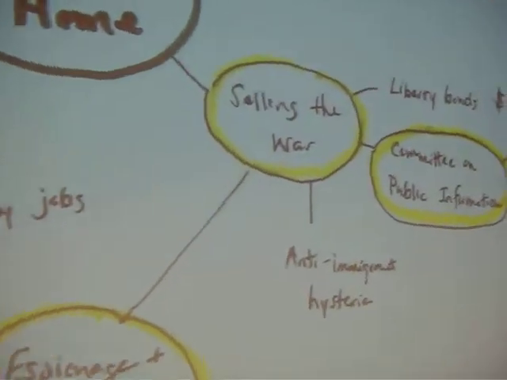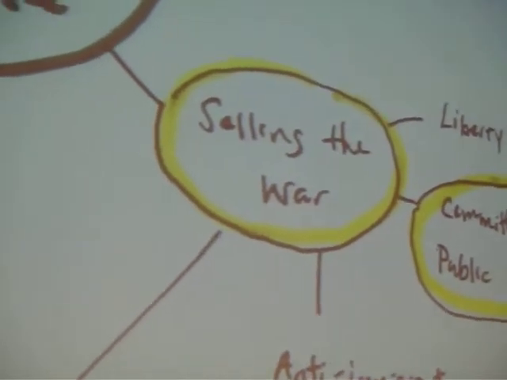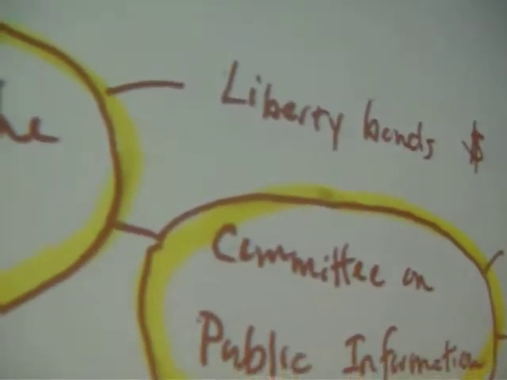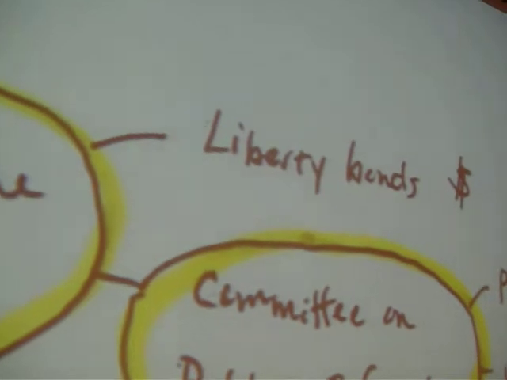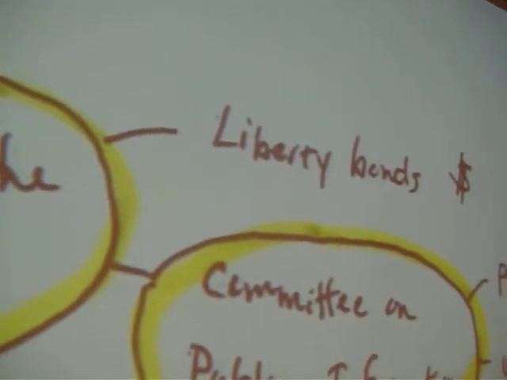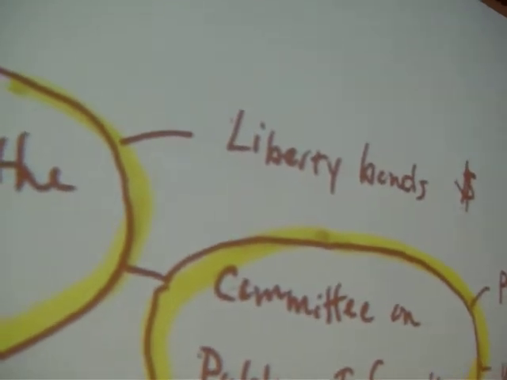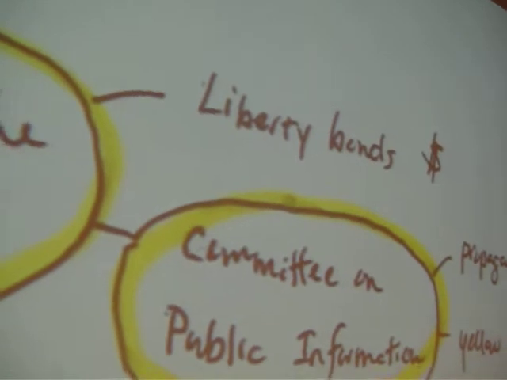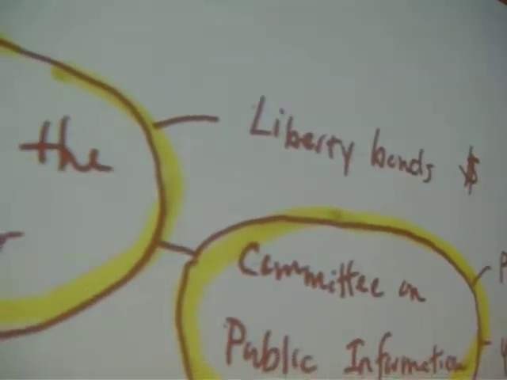Selling the war at home, well, I'm going to tell you that took a lot of doing. We have three different ways that war needed to be sold. First of all, we needed to raise money, which is what we actually sold Liberty bonds for. Liberty bonds is where someone would take a piece of their paycheck and spend it on a Liberty bond. Essentially, they're giving Uncle Sam, say, $20 with the promise that that $20 would be paid back with interest at a later date. So selling war bonds and buying war bonds was a very patriotic thing.